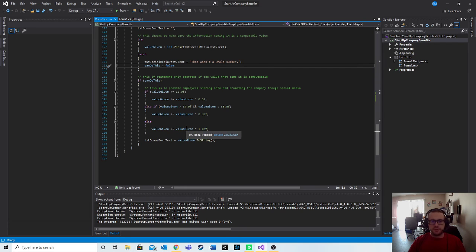We're doing a plus equals, so value given times the multiple then plus equals, so you're getting like $1 for every social media post you do, and then you're getting more on top of that with the more you do. So if you do 85, you're going to get significantly more. It's more of a logarithmic curve, even though it only has 3 steps.